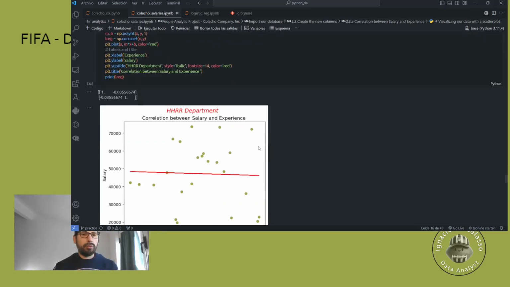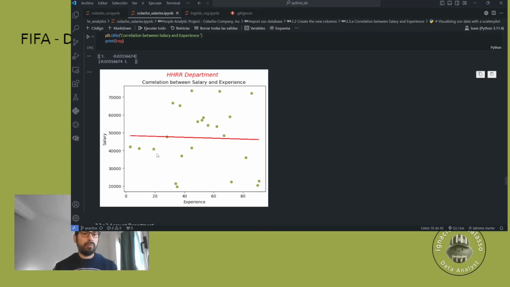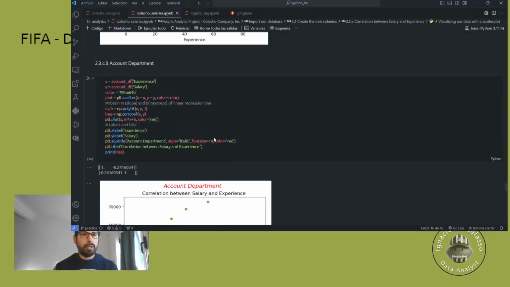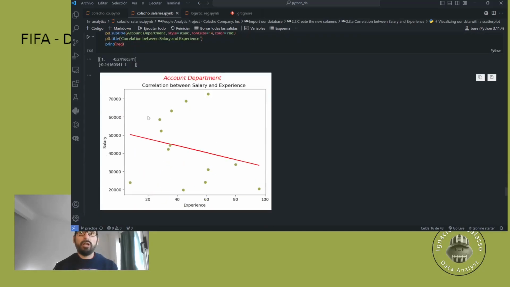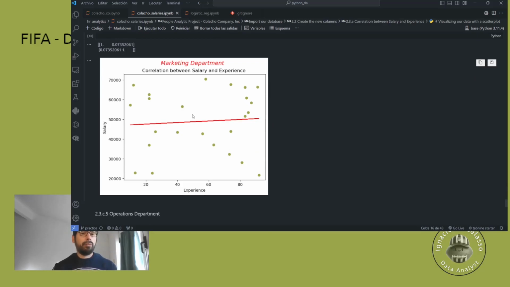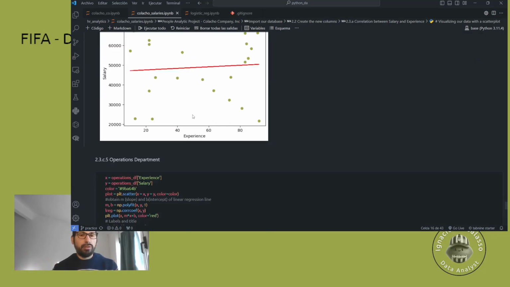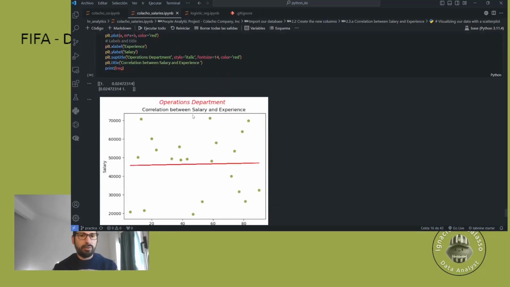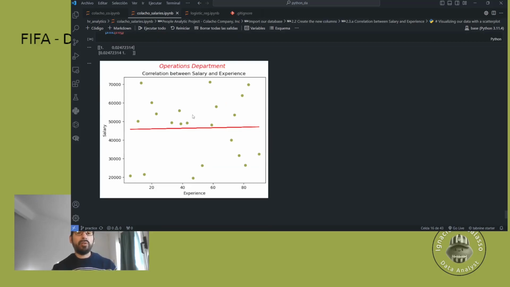At the HR department, we have the same. At the account department, poor account department, we need to raise those salaries. Marketing is the only one having a positive correlation between salary and experience. Oh, operations too.